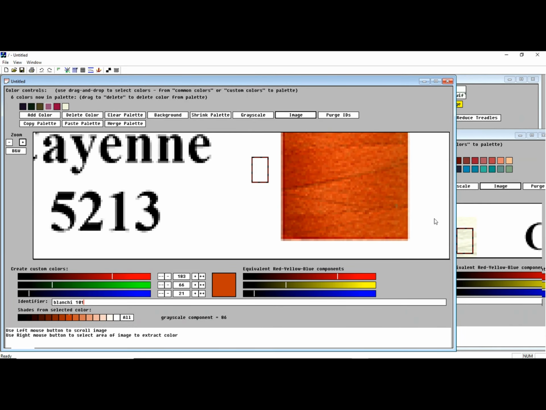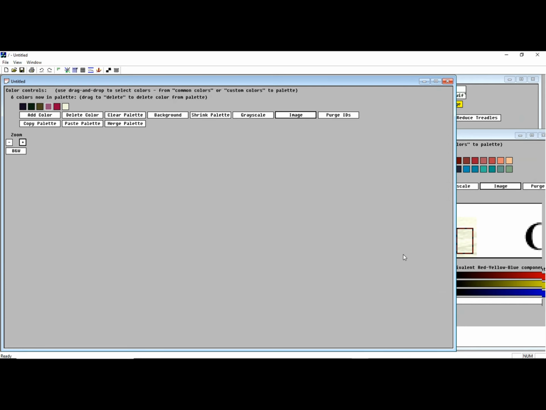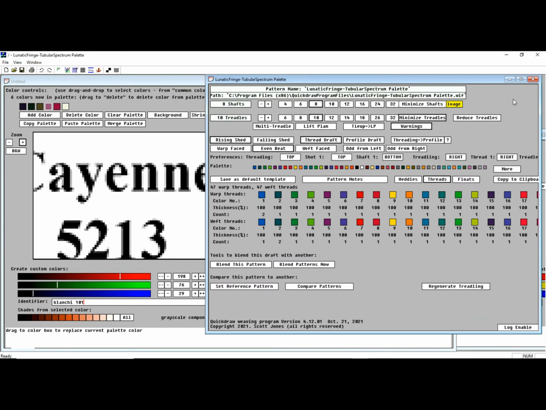And the trick I find is when you go through them to be pretty careful where you draw it. That was a zoom. If I pull that down a little bit, if I average across the entire thing, you can see the color contents. And if I actually pick the bright spot out here, it shows me a little bit cleaner, a little bit brighter colors. And I especially noticed that on the Lunatic Fringe spectrum, I've got color samples and the fiber itself was a whole lot brighter than what I was seeing on the screen. So that's how that had been done.